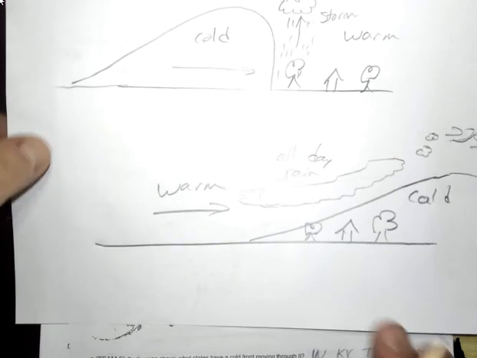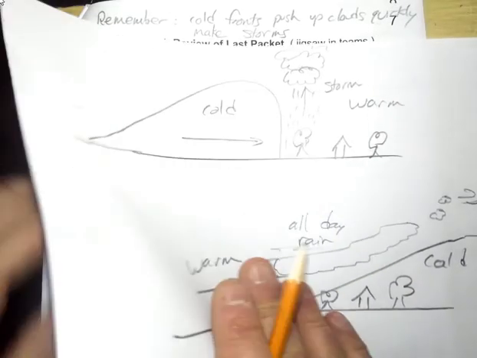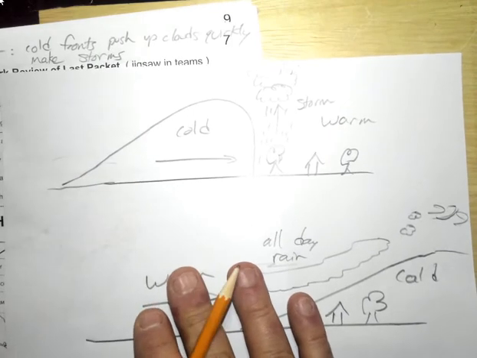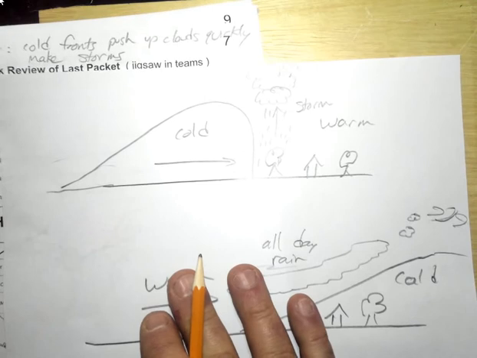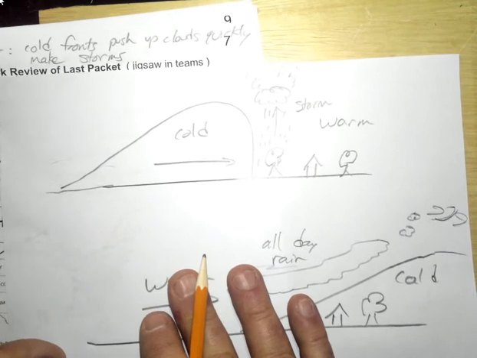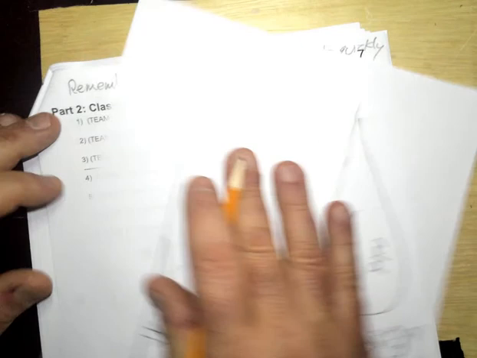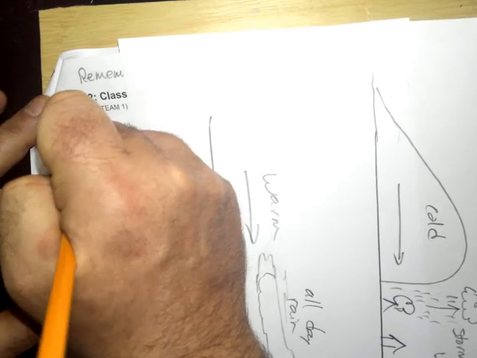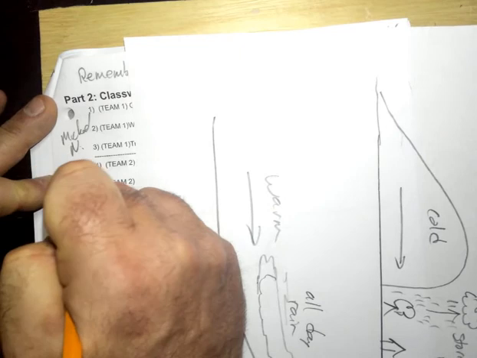Okay, so with that in mind, I want you to answer these different questions. Team 1 is going to be Nevaeh and Michael. And let's see, then there's an empty seat. Team 2, that's going to be Jayla and Zach. Michael and Nevaeh, and then we have Jayla and Zach.